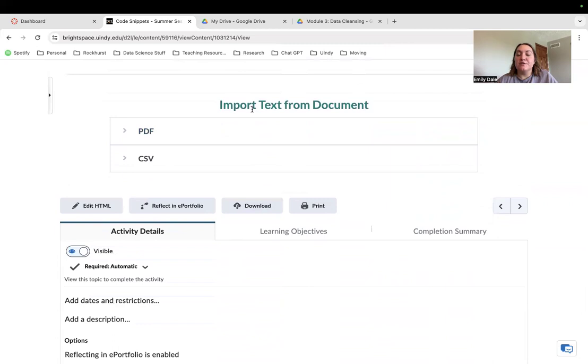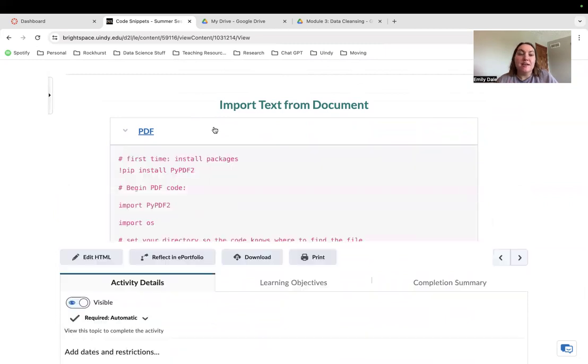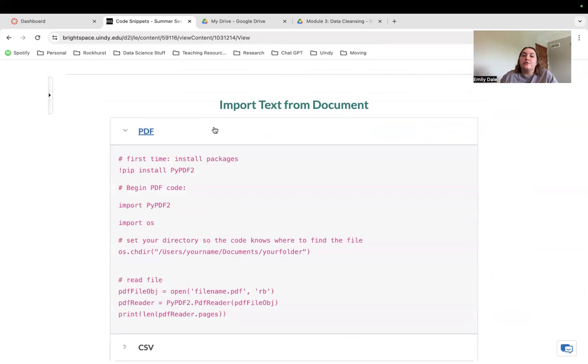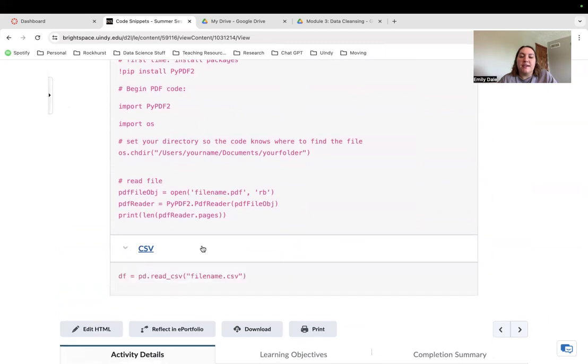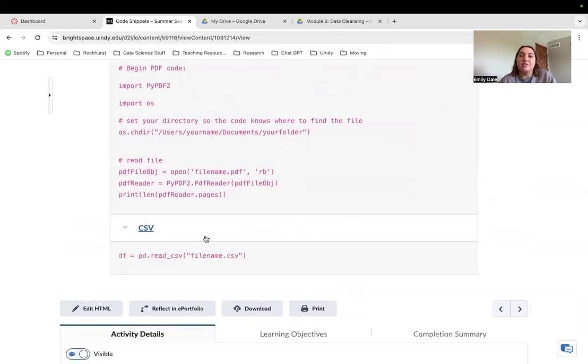And then importing text from a document. So I didn't actually do the PDF part in this class because the PDFs I have just are not very good for text. But if you ever have text from a PDF and you want it out, this is exactly how you do it. And then what we learned today, so CSVs, how do you get text from a CSV? Just like this.